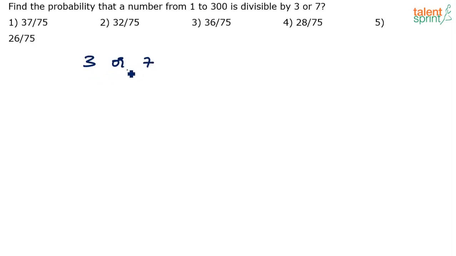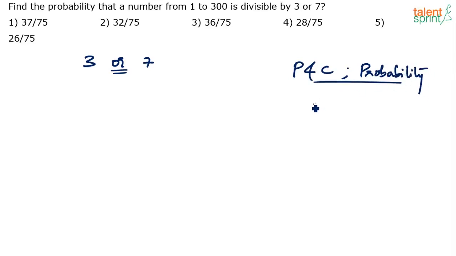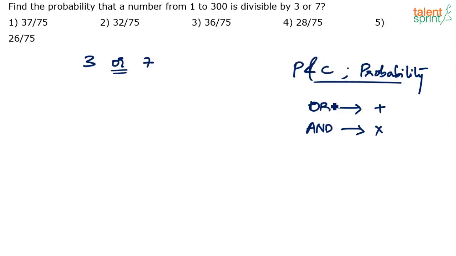One basic and fundamental rule you need to understand, in probability as well as permutations and combinations, is that when you're dealing with the operation 'or', it means plus. And when you're dealing with 'and', it means multiplication — the rule of multiplication and rule of addition. When you're dealing with an 'or' type of operation, like in this case 3 or 7, we have to use the plus operator. When you're dealing with 'and', you have to use the multiplication operator.